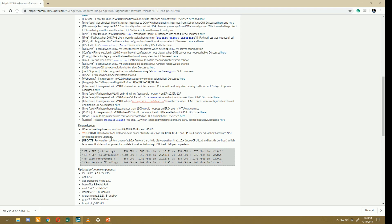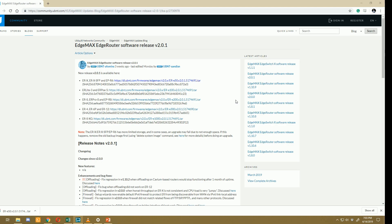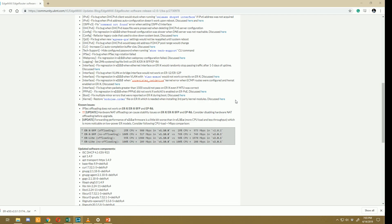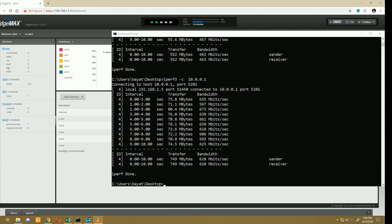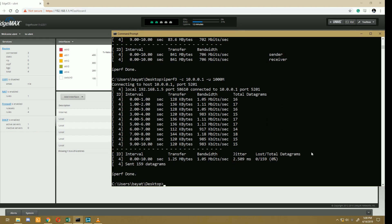We're going to use the lowest EdgeRouter model, just the regular EdgeRouter X. This got me curious — I wondered how much worse it would perform with the new firmware versus the old one. I'm actually running this new firmware on all of my edge routers. There are some noted stability issues especially with offloading enabled, and IPsec offloading doesn't work on the EdgeRouter X. I use OpenVPN instead, so I'm already limited by CPU. The test environment is the same as last time: back-to-back PC baseline with a connection from my desktop into an EdgeRouter and then the WAN port into another desktop.